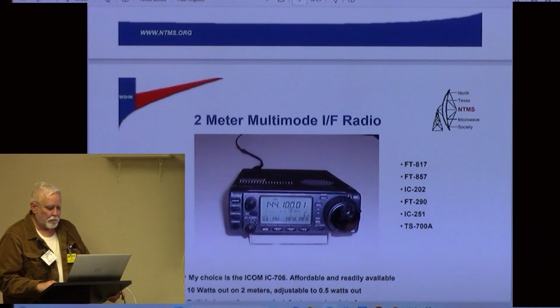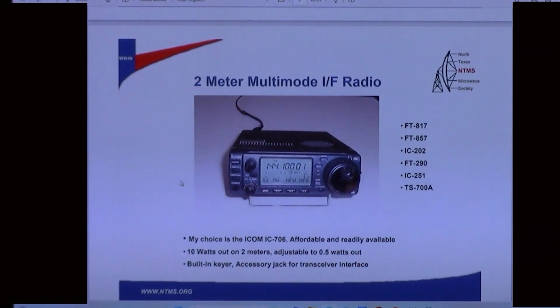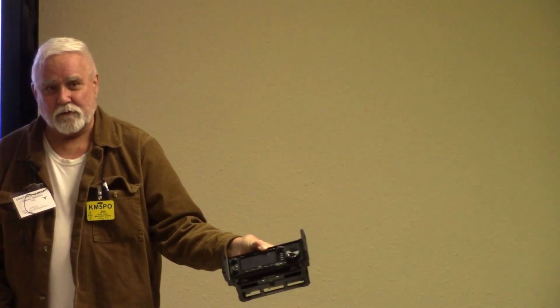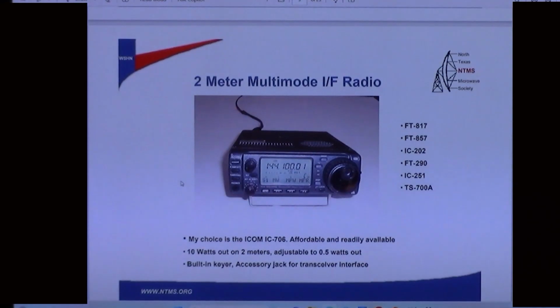Here's a 2-meter multi-mode IF radio. This one's a little older. It's the IC-706. It's got a lot of features that Bob liked here. Here's some of the more current stuff. I have used this old FT-290 for years and years, if any of you remember this one. And then a KX3 will work, except that it drifts a little bit on 144 when you're in digital modes. So the KX3 is a little overkill, if you will. Here's the radio, the IC-705. This is the best choice overall, in my opinion. Of those choices, the ICOM 705 doesn't drift on 144.